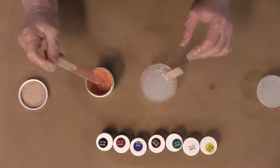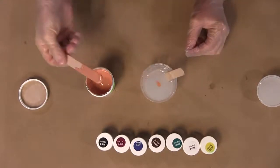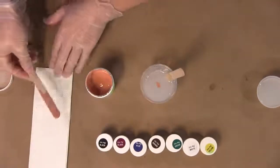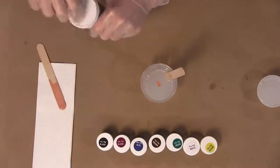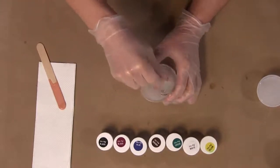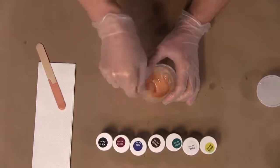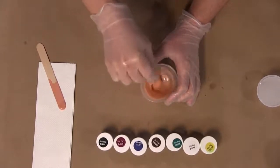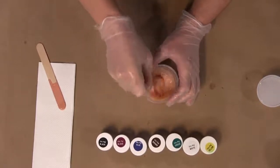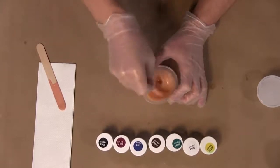All right, so like I said before, we're going to start with our light flesh tone. So I'm just going to dab a little bit in there. I'm going to set this to the side. I don't like to just toss out any of my sticks that I use for getting out and applying my pigment, because if I need to do any adjustments, I like having that there to just change it up a little bit. So here we have kind of a base for what that light flesh tone looks like at a little bit higher concentration than even what was in there.